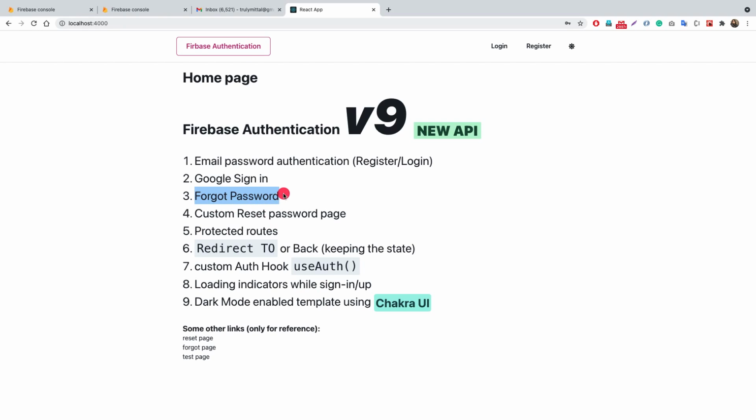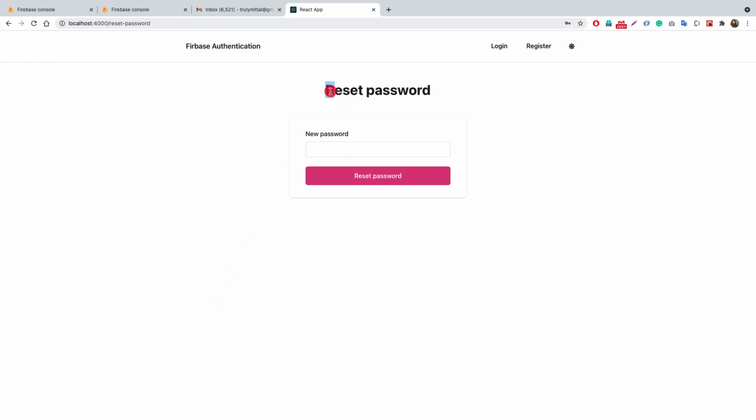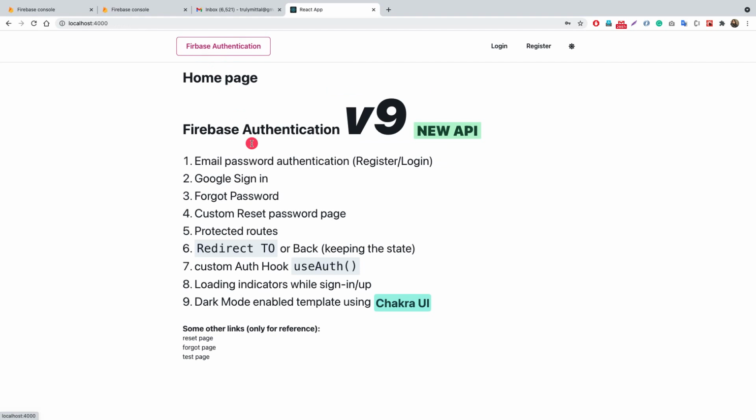We are handling the forgot password, but one thing which we are doing custom here is that for the reset password page, we won't be using the default UI provided by Firebase. Instead, we would be using our own password reset page to handle the reset functionality. This is the sample link of the reset password page. If we go to this link, we see that we have this reset password page. So whenever an email comes to the user's inbox requesting them to reset the password, the user would be redirected to this page in this application, and not to the default Firebase UI. So let's go back once again.